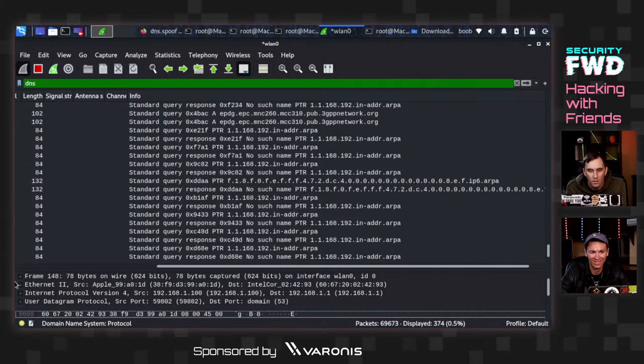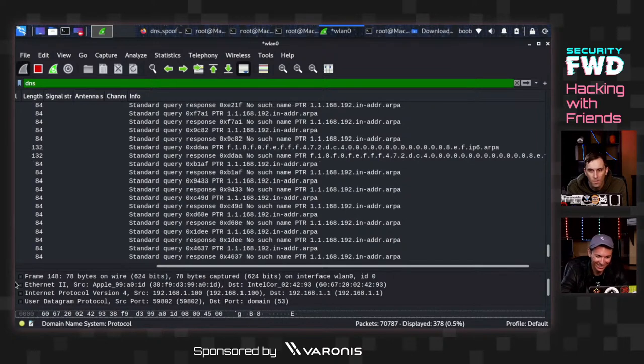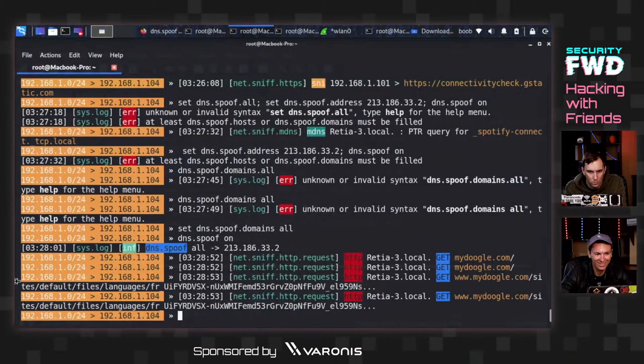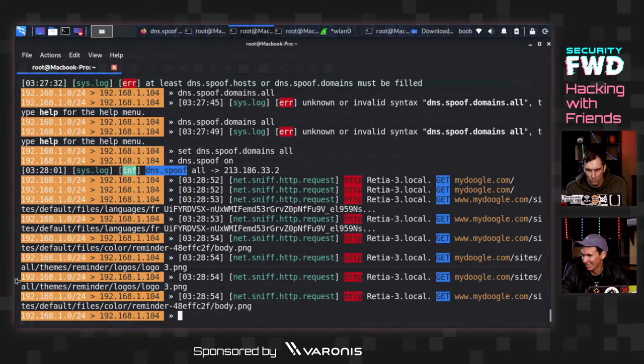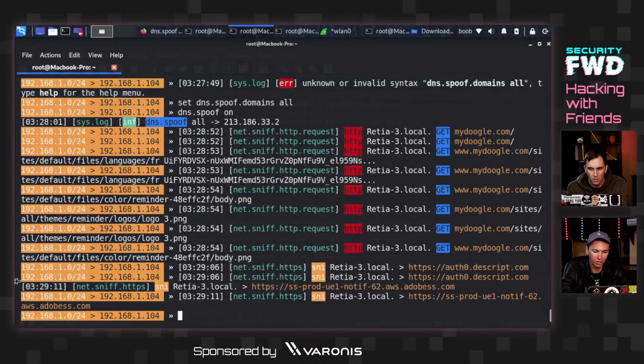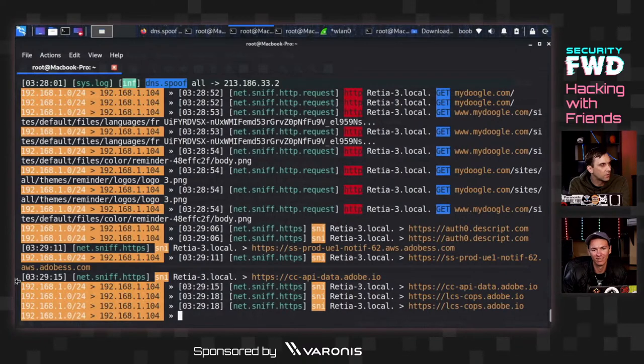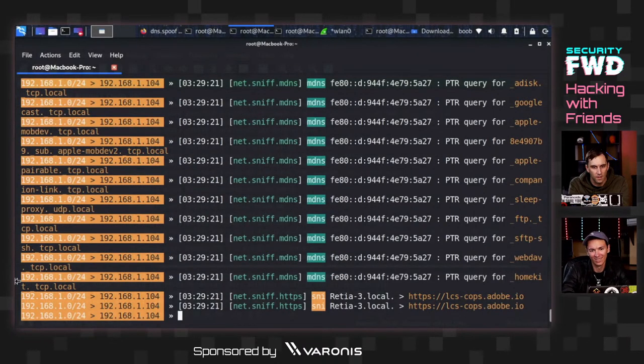I'm not seeing anything. Try harder. Open a new tab. Yeah, I'm opening a new tab. Maybe open a new window. Okay. Yeah, my internet seems to be working fine. So I can see requests from mydougal.com. So it's all going through here. And let me double check. Let me see if I tried to just go to an IP address. Will it actually work? Don't do that, because that wouldn't go through DNS. Yeah, okay, I gotcha.